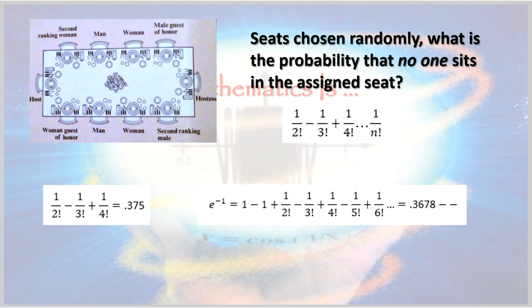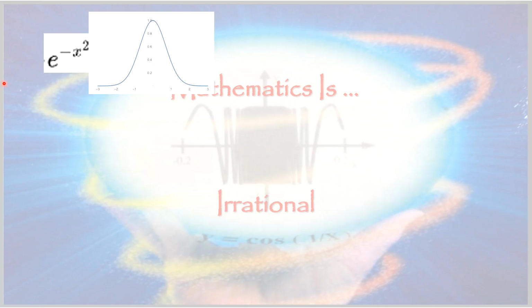In general, probability questions often require calculations involving e. The reason becomes clear if you graph the function e to the -x squared. Yep, that's the bell-shaped curve associated with the normal distribution. You need to be able to compute areas under this curve to compute probabilities for random variables that are normally distributed. There are also many odd instances of e in calculations.